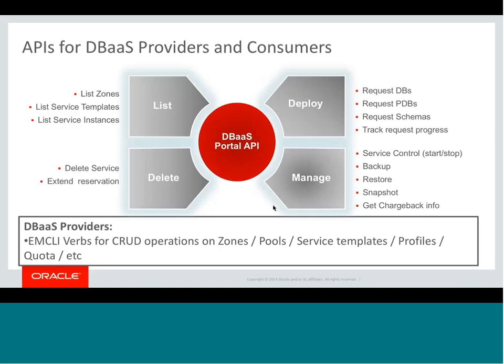And of course, managing those. We can certainly stop and start databases through the RESTful API, backup databases, create snapshots for thin provisioning, and then we can take a look at the chargeback and metering details as well. So we wanted to provide a fully functioning, very rich RESTful API to fully automate end-to-end. And again, as indicated, we've got a lot of customers that are working towards that with the EM command line interface and the RESTful API, fully automating and fully integrating.